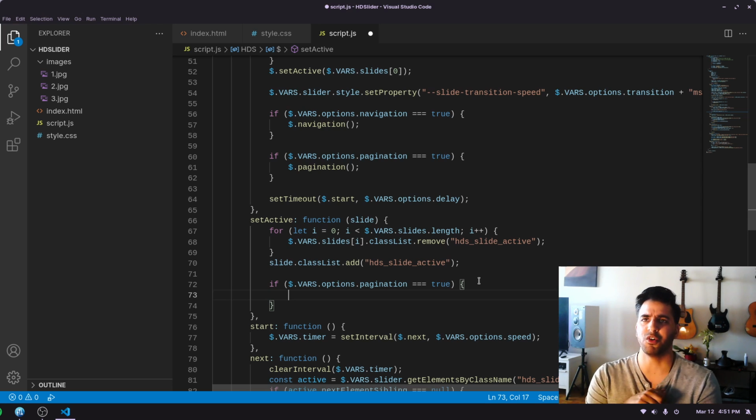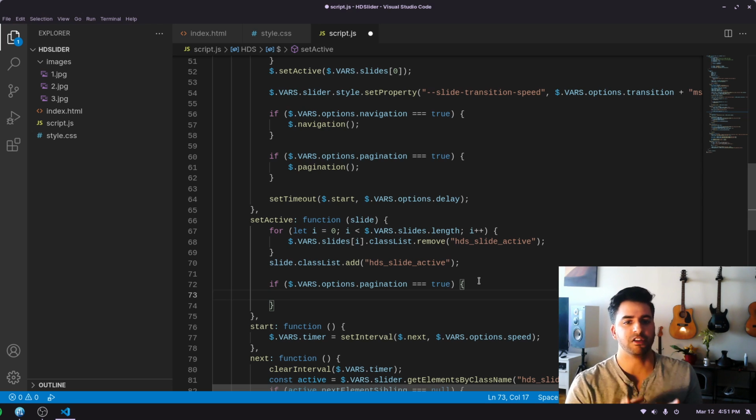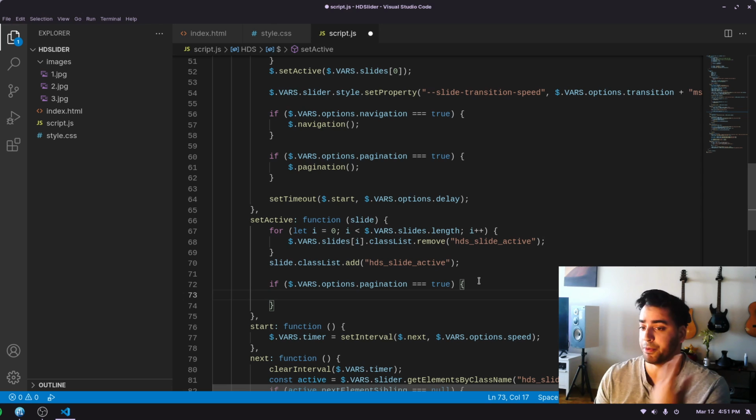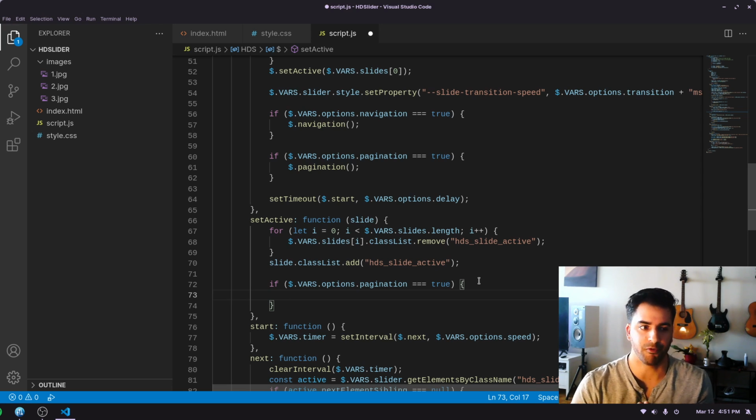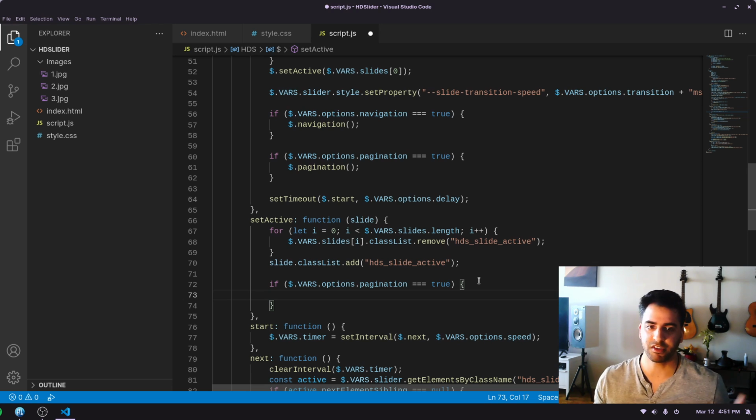So there's a couple ways we can do this. I think an easier and guaranteed compatible way will be to actually just loop through the slides. Normally I would say it's not the most performant way to do that, but considering we're talking about slides here, you should really, as far as I'm concerned, never have more than 3 slides, absolute max of 5. If you have more than 5 slides, you're kind of screwing things up from a design perspective. So looping through 5 items, really not a big deal.